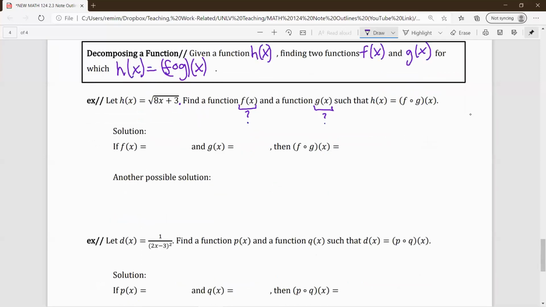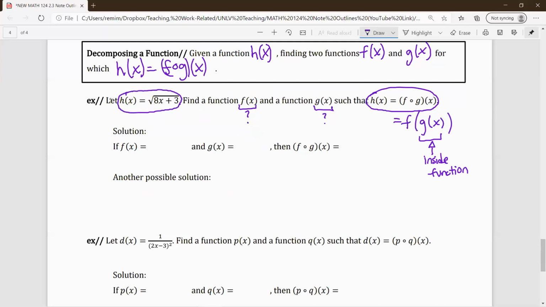And I'm going to start by looking here, actually, and I'm going to rewrite the composition like we've been doing, like f of g of x. So if you look at that, which function is supposed to be on the inside? Well, if we write it this way, then g of x is supposed to be the inside function. And identifying that is going to help us come up with these two functions. So now go back to this h of x over here.